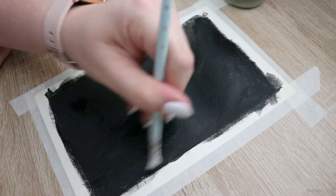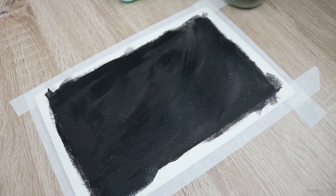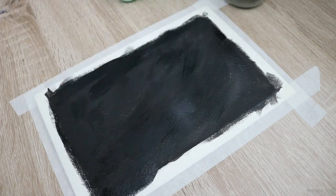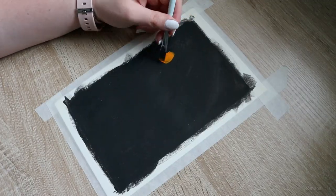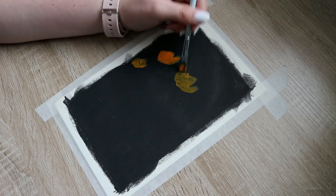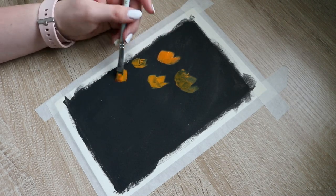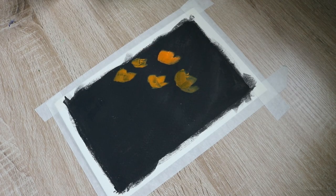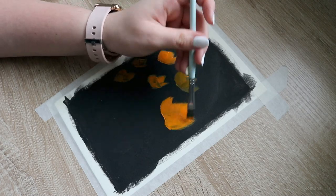So a tip for beginner gouache painters from a beginner is if you're doing a background, I would go in with a thinner layer of paint first. It's kind of like oil paint. If you have ever tried oil painting before, it's supposed to be thin over thick, or thick over thin. I can't remember how the saying goes, but you put down a thin layer first and then you start building up the layers. And that's what I did with this painting.